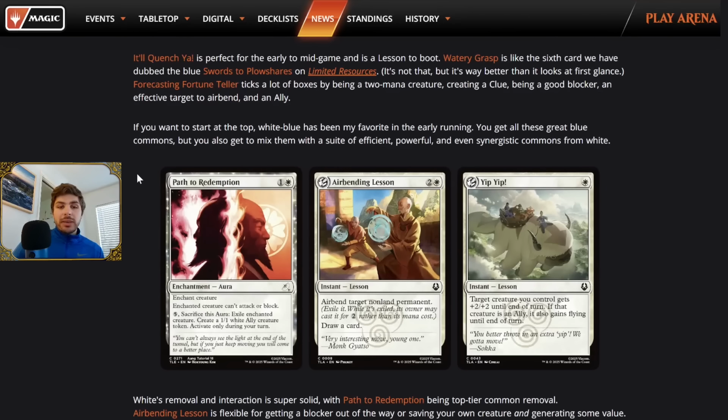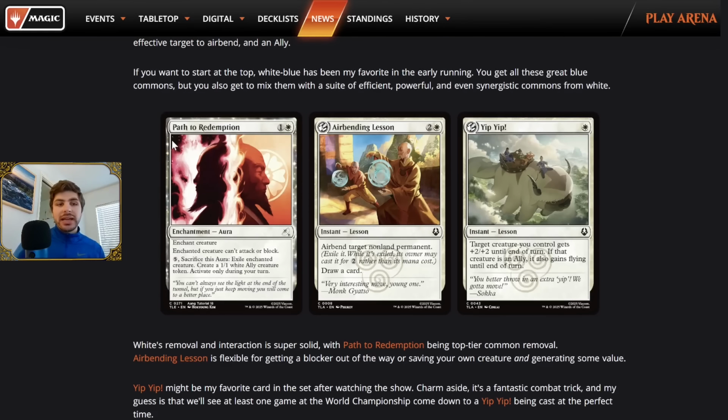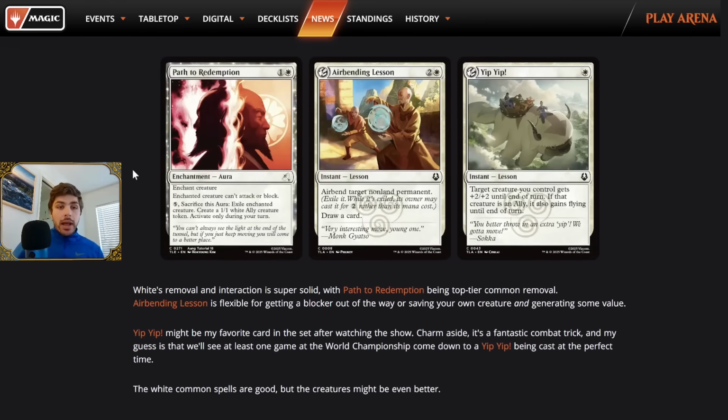If you want to start at the top, white-blue has been my favorite in the early running. You get all these great blue commons, but you also get to mix them with a suite of efficient, powerful, and even synergistic commons from white. Blue-white has also been a deck that I have seen as being very, very strong and probably the best deck in the format. White's removal and interaction is super solid, with Path to Redemption being top tier common removal.